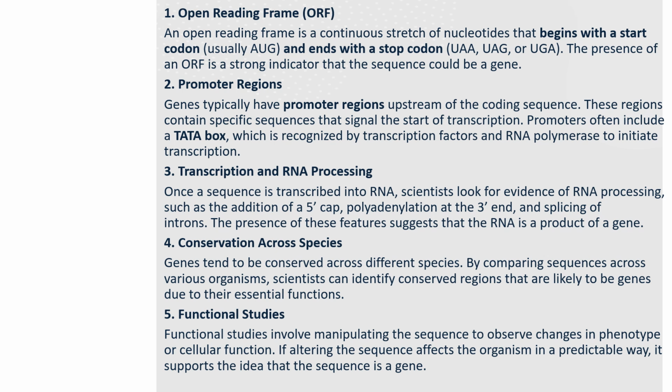Then another one is conservation across species. Let's say you found the black hair gene in mice, and then you find a gene in cattle that is the same as the black hair gene for mice. Then you can say, oh, okay, it's the same. Because they might have shared an ancestor many thousands of years ago, that gene might have remained the same. If you think about us and chimps, there are many genes that are going to be similar. The same with us and many other mammals. So we share a lot of genes.